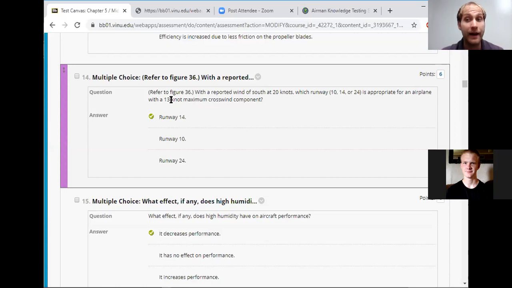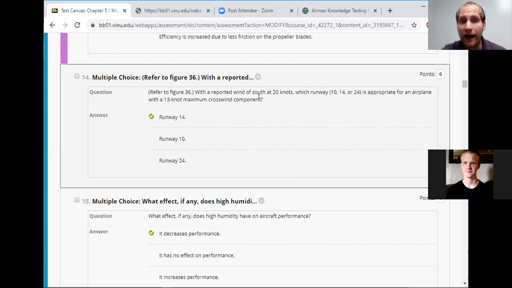You might want to skip it and save it for the end. The idea is that you don't want to burn yourself out. You want to try to eliminate those difficult, time-consuming questions and come back to them later on in your test taking. This question here, yes, there is a figure. Yes, we can open the figure. I will open it and show you how to determine the answer, but I'm explaining to you that you can figure out the answer to this question without ever even needing to open the figure.